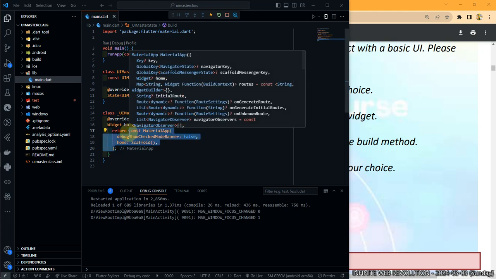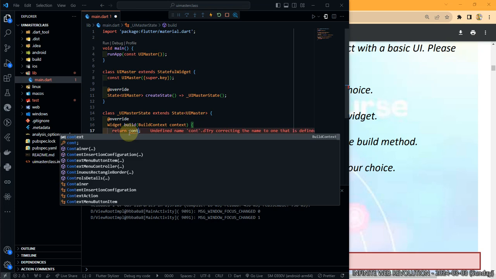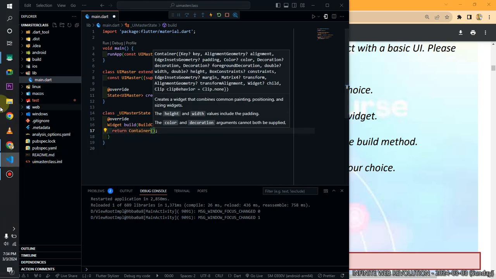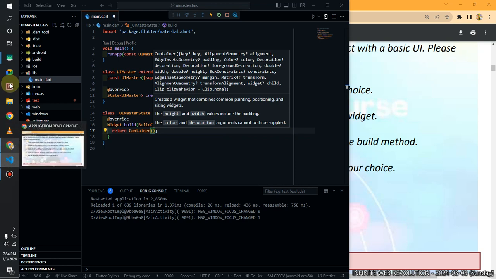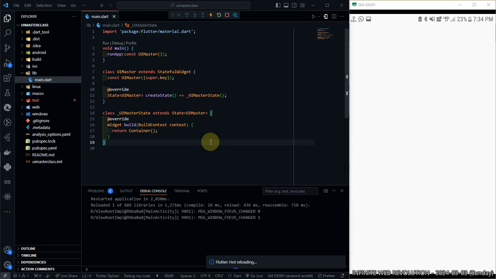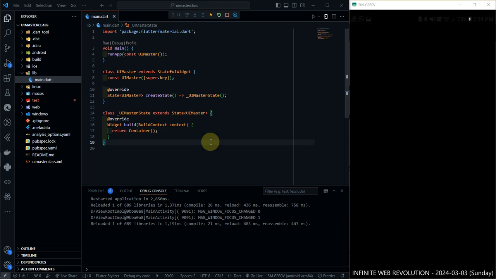This is the root widget, right? So let me add a container. We are seeing stateful and stateless widgets, so we are no longer speaking too much about it again. Have you seen, if you do it like this, it just shows black like that. It's not actually a screen. So it just shows black.